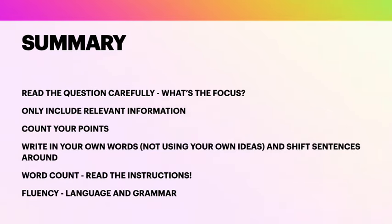You have to have 7 points to achieve the 7 content marks up for grabs in summary, and this is really a simple, easy 7 marks that I would say that anyone is capable of getting, for getting 7 points from the text. The biggest reason why people don't get these marks is because, firstly, they don't count their points, so they don't realize that they don't have 7 points for the marker to give 7 marks to.